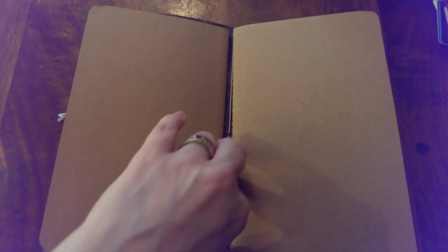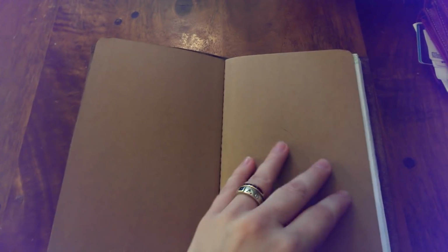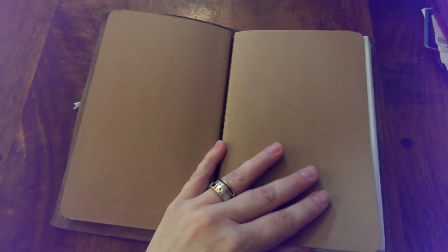Now, for me, the main drawback to how this system works is that there's no way to keep track of forward planning events. Birthdays, anniversaries, doctor's appointments, things that are happening in the future.